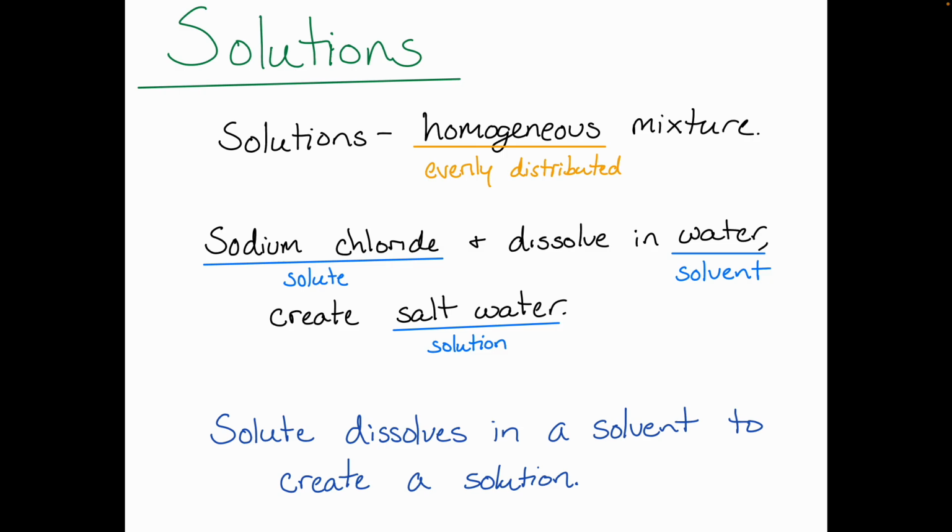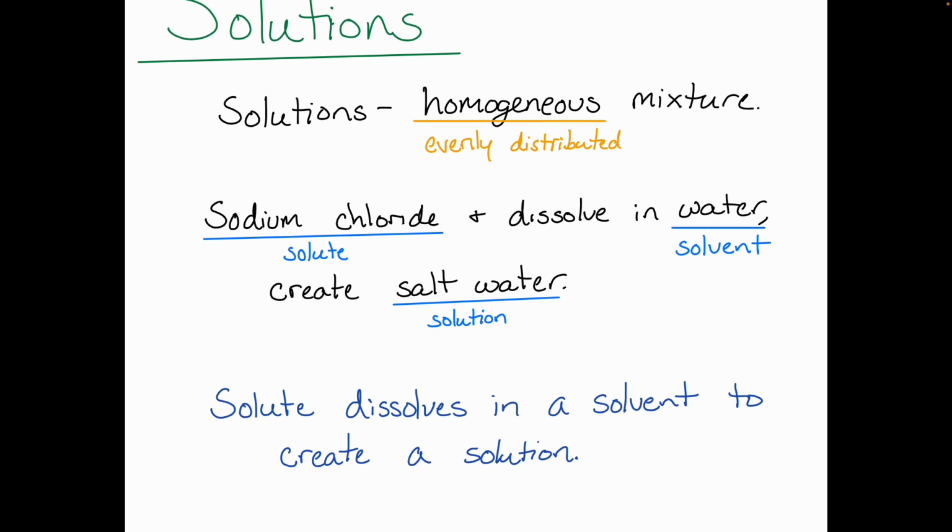Okay, cool. Generally speaking, what you'll be using in the lab for your solvent would be water, what we would call an aqueous solution. All right? That's not always the case. Actually, last week, if you think back, you made a solution with methanol and your iodine and zinc mixture. Right? So that was using a different solvent than water. But generally speaking, at least at this stage in your chemistry career, the solvent is water 99.9% of the time. Okay? Cool. All right, so we got some definitions down.